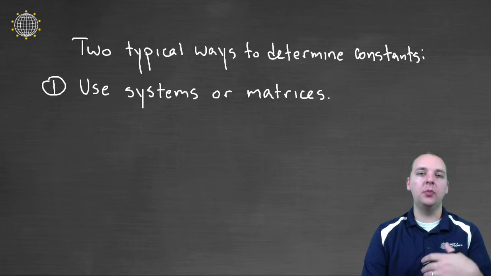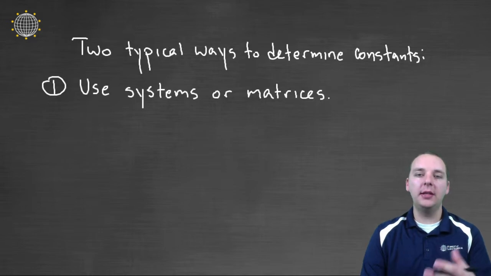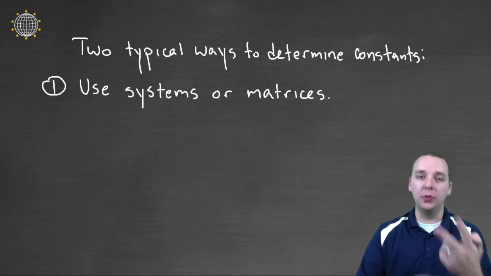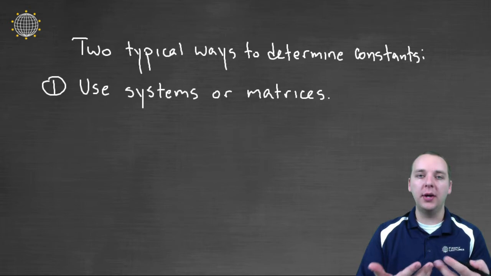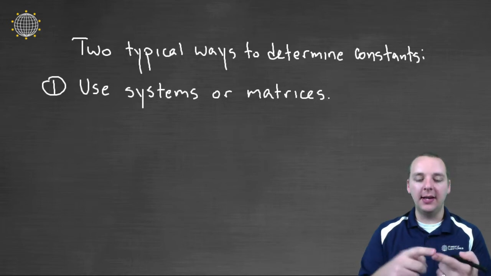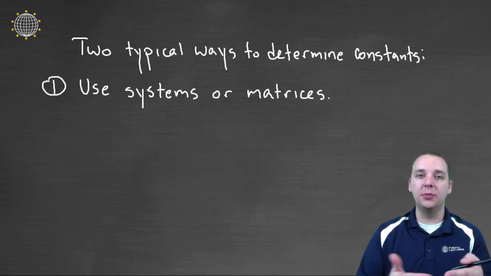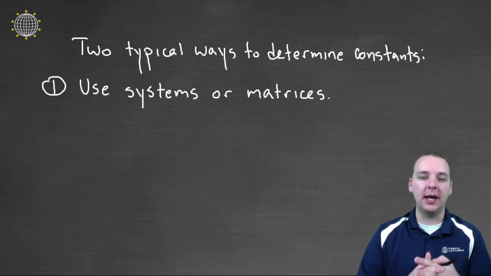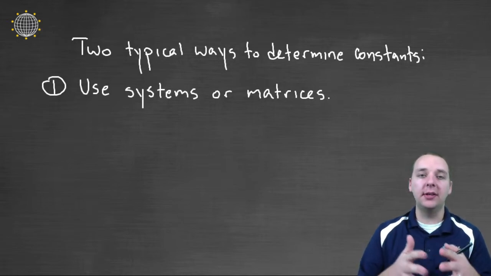There's a way, and we're not really going to get into too much of these details for this method in this video, but there's a way that you can construct a system where you have multiple equations with A's and B's and C's. For instance, if you had an A and a B that were unknown, then you would get a system of two variables or two unknowns in two equations, and you could solve for the A or the B. If you had an A and a B and a C, you could construct a system with three equations with three unknowns, and it would allow you to solve for the A, the B, and the C. This method is traditionally taught in like a college algebra class because it's usually taught in the chapter on systems, and so it's a good practical use of systems.